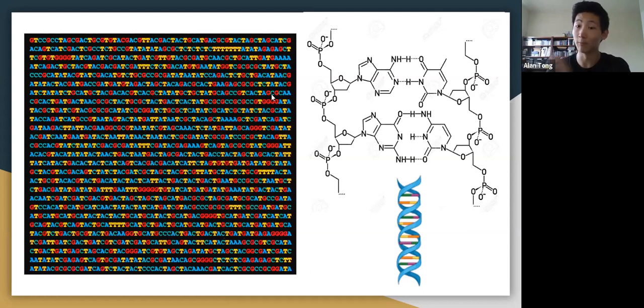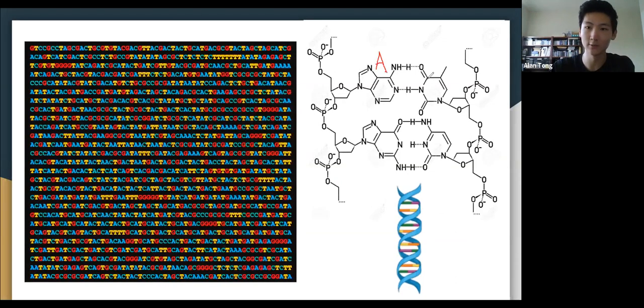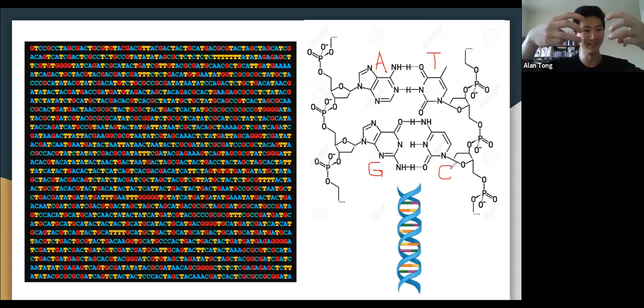But those aren't just letters, they're molecules, right? They're atoms bonded together in certain ways. So we can take a look at this structure here. This is a picture of the molecular representation of DNA. And so I can annotate on the screen. This right here, I believe is an A, and this right here is a T. Here is a G, and here is a C. So we say that DNA is complementary because A always pairs with T and G always pairs with C, right? It's complementary. They have their own buddies to cling on to, right? You rarely see A binding with C or G.